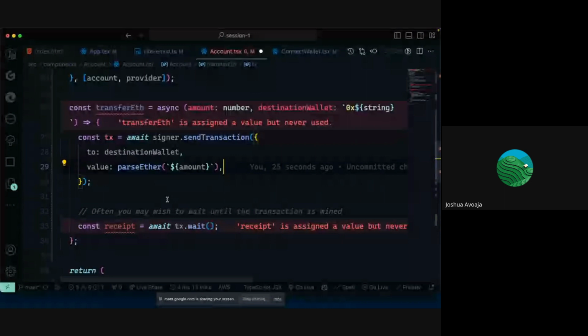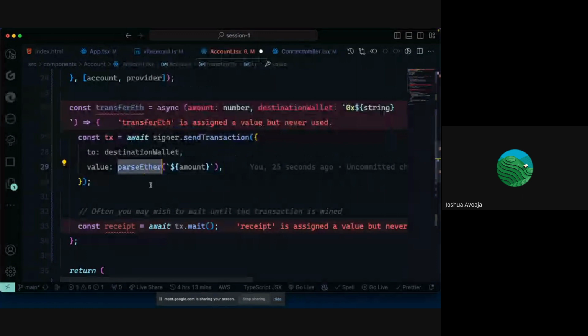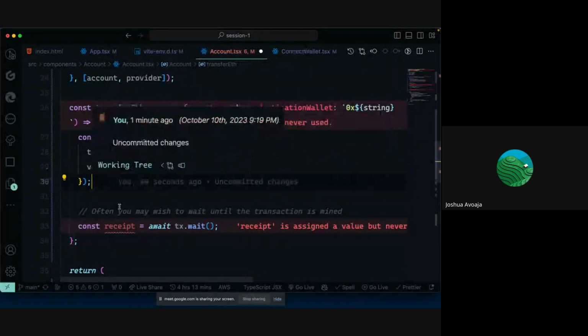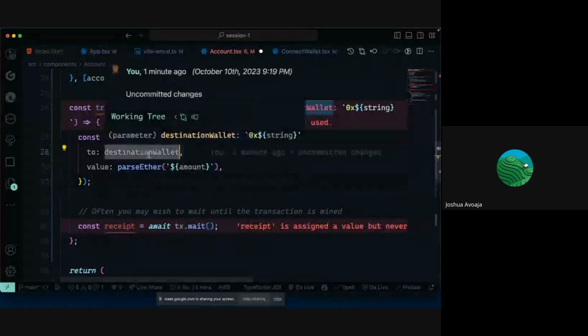We'll be using something like a parse unit where we can specify the number of decimals. But in this case, you're transferring Ethereum, so let's leave it at the default. Our function to transfer Ethereum is basically sending a transaction. So, our connected blockchain, specify the destination wallet and the amount we want to send.